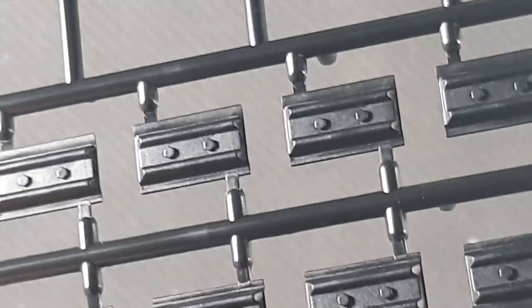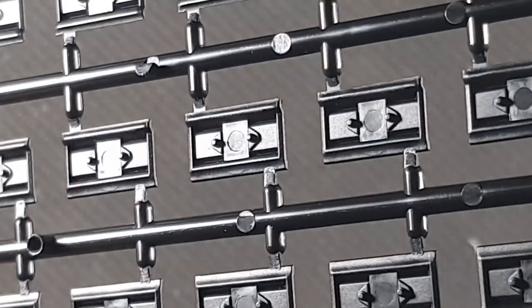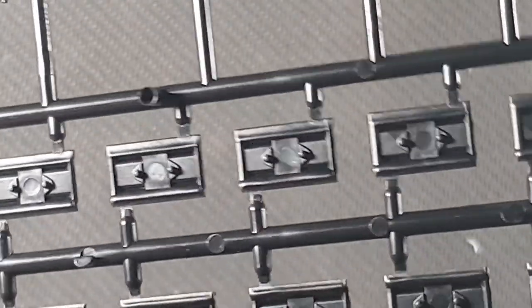And while I'm here, I'll just show you the tracks themselves, very carefully. You can see that the detail is really nice, and there's the back edge. Okay.